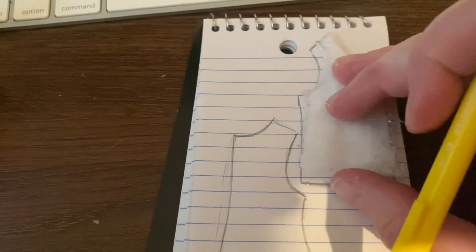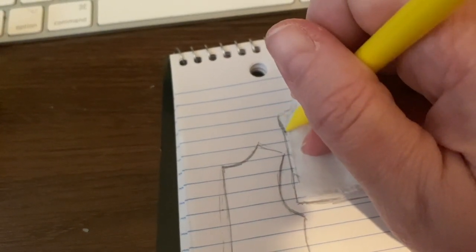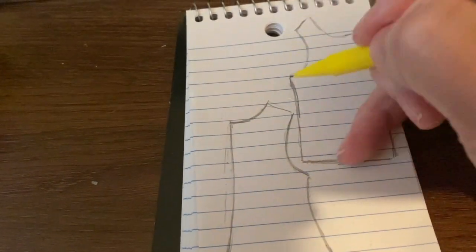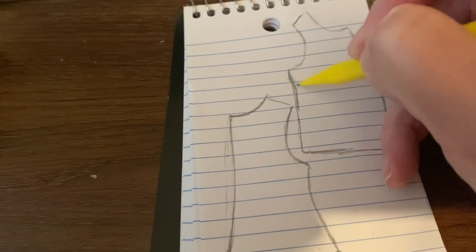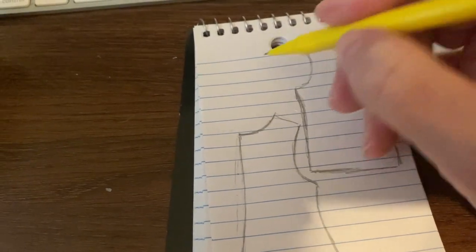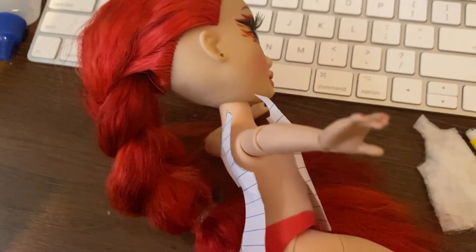So this is very curved. This was very difficult to, what am I trying to say? This probably needs to be curved here because I think it's corresponding to this, and that is going to need to have a curve as well. And so it's hard to do this while I'm watching on my phone.